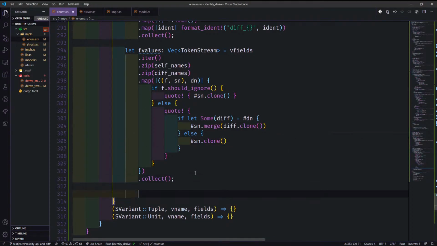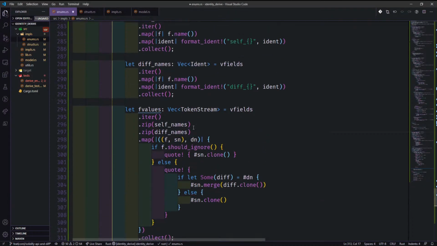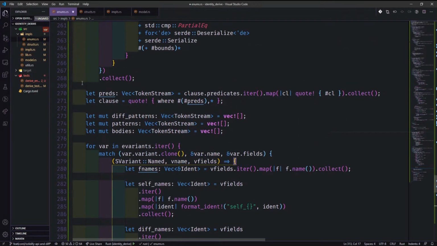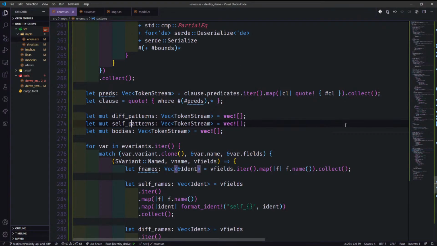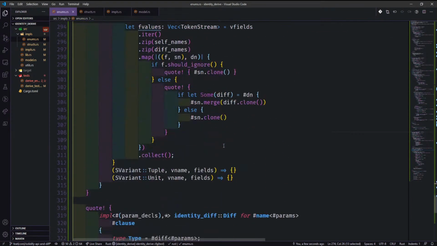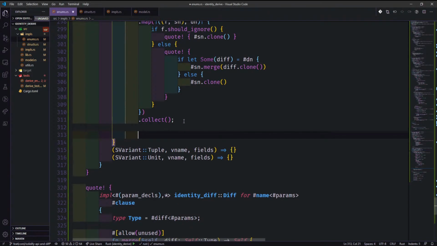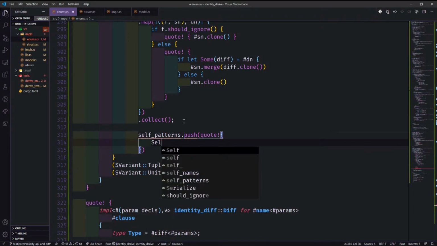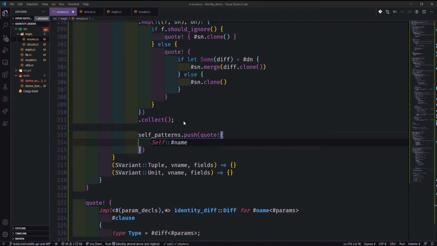All right, so now we can go ahead and get our vectors here. We'll start with our, you know what, I'm going to call this S. Let's just call this self pattern. So we have self patterns and diff patterns. That'll make more sense. So first let's start with self patterns. So go self dot name, which is the name of our, and it's vname that we want. So self of the variant name.